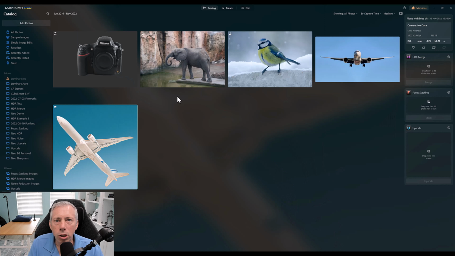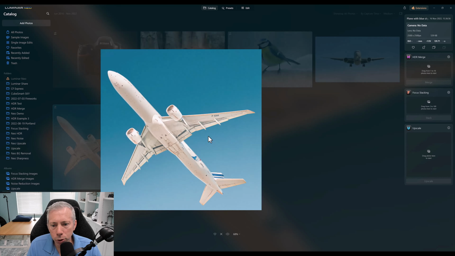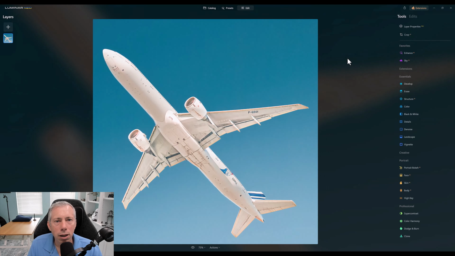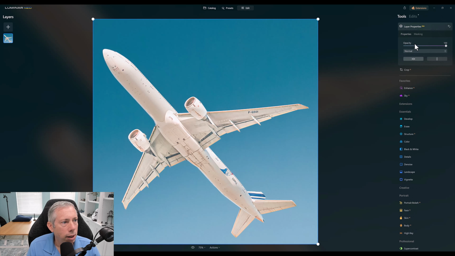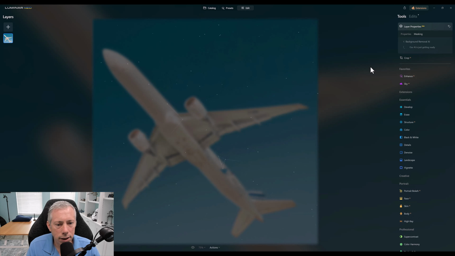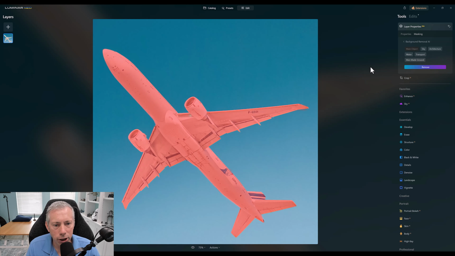All right, so let's take a look at another image that should be very simple for Neo to cut out. It is this plane that's on a blue sky. So on the surface, it looks like our results should be just as good as they were with our previous image. So let's give it a try. Layer properties and masking, background removal AI. And again, you'll see it's working its little magic there, thinking, and eventually it will make a selection.